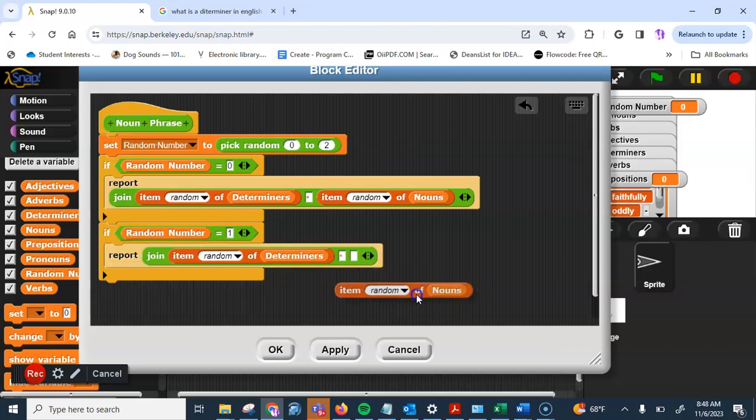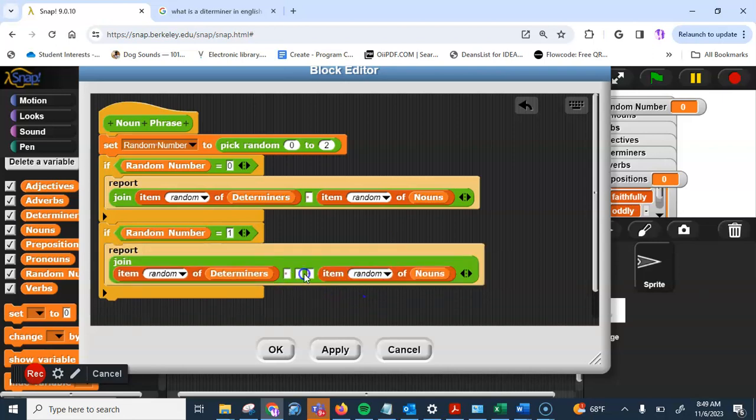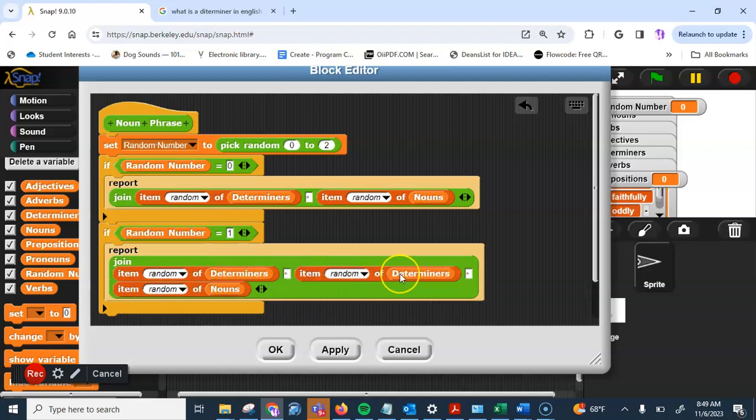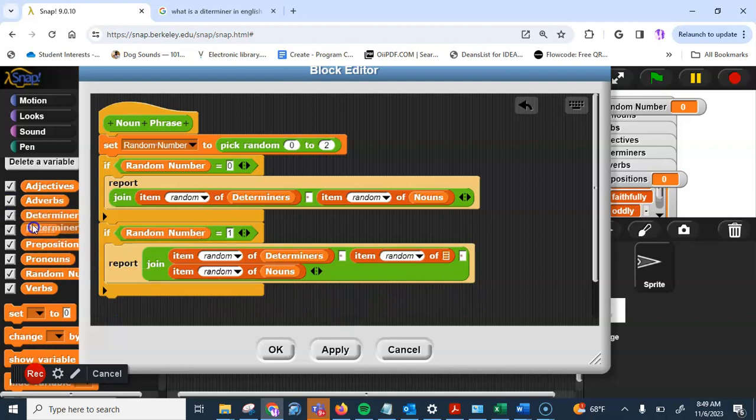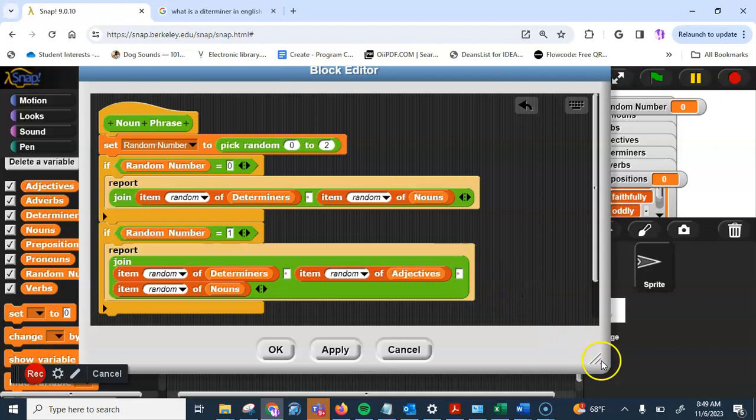I'm going to take this out just for a bit. Open this up, put another space, open one more, put this one at the end, and in the middle we're going to put item random of adjectives, like so.